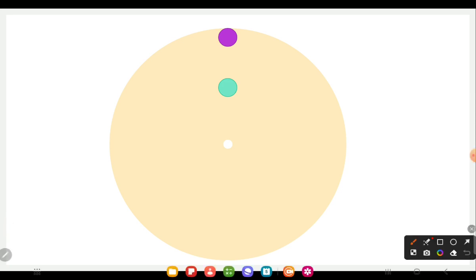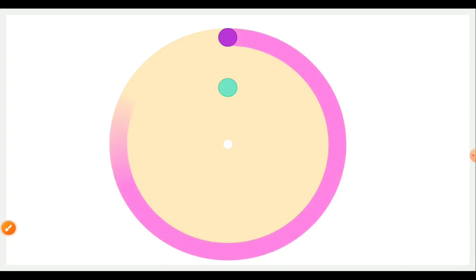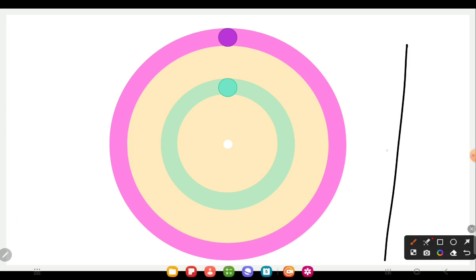So I'll show you. Here, it's very easy to understand. This is the center of a circle, and this one is point B, and this one is point A. Now point B is half of point A, and this is the path of point A, it travels like this, and this is the path of point B, it travels like this. Now if we start both of them at the same time, and they complete their own circles at the same time, what we can conclude here is that point A has a larger path, it is this much, and point B has this much only, but they are both covering their circle at the same time.